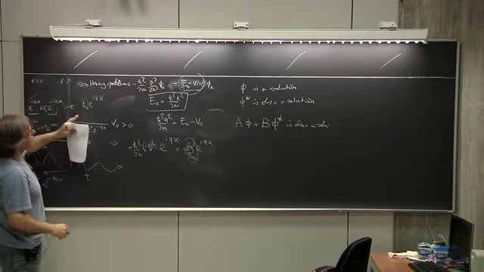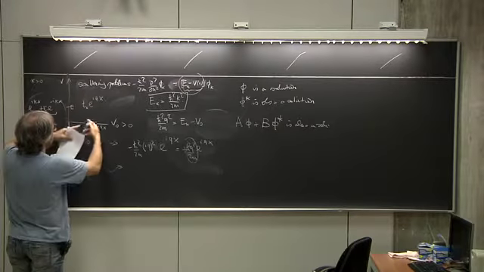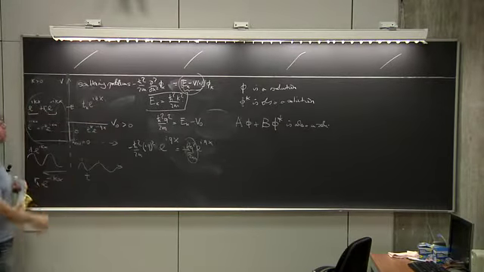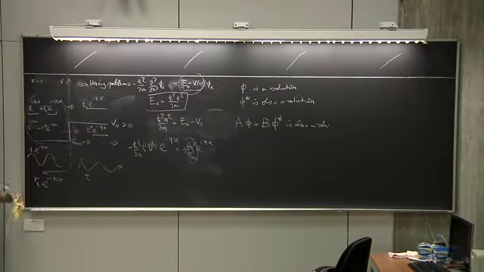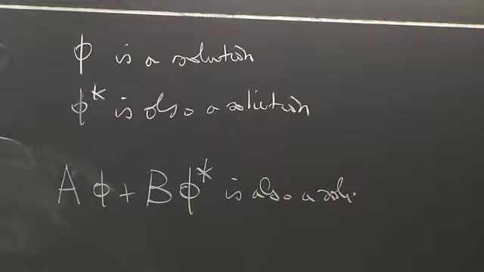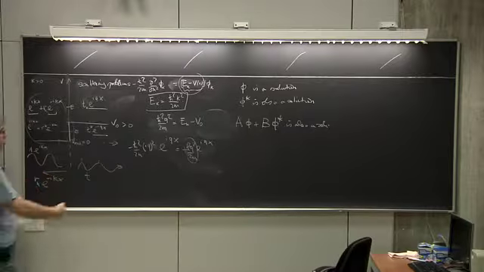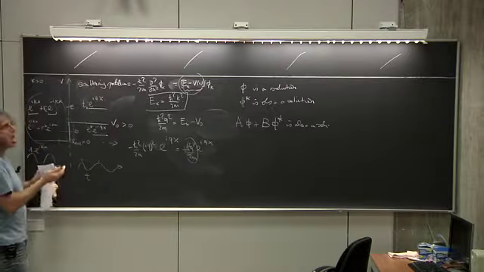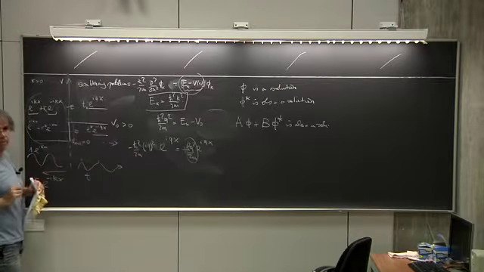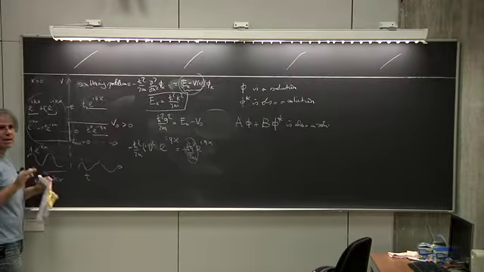On the right-hand side, when you take A times this plus B times this, you get a general combination of e to the iqx and e to the minus iqx. So again, the most general form is really obtained. Okay? So you're not losing anything. You're just concentrating on a particular set of solutions, the ones that come from the left. Okay? There are other solutions that are the ones that come from the right, for instance, that you could also write. And the most general solution is a combination of both. All right?